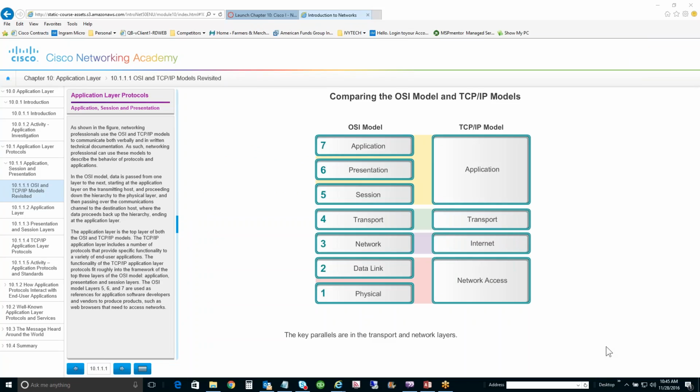At 10.1.1.1 in your curriculum, you'll see a diagram here, and the application layer in this chapter is in reference to the TCP/IP model, which encompasses the top three layers of the OSI model, layers 5, 6, and 7. And so what we're going to talk about in this chapter is really just what applications are typically found in the application layer.